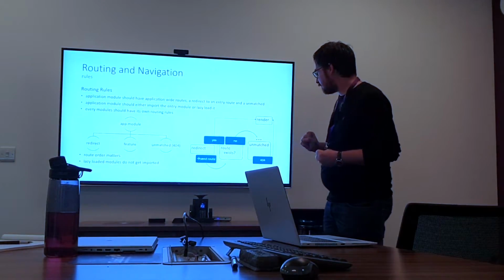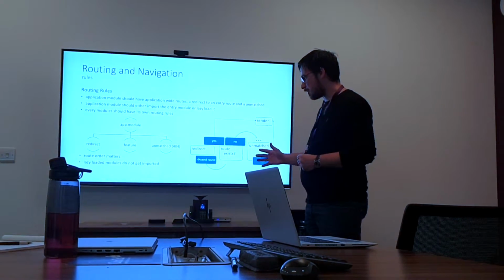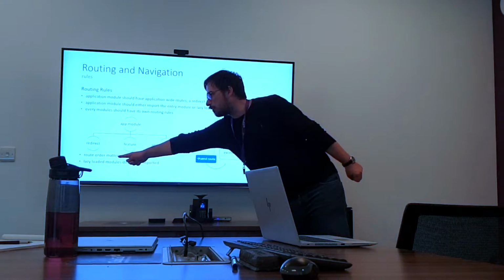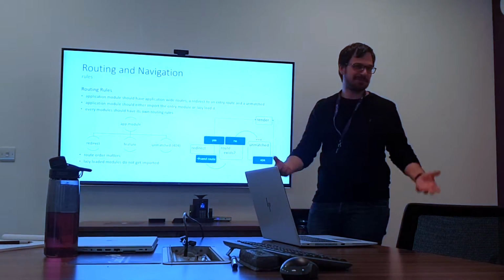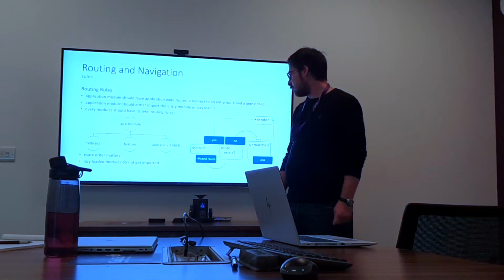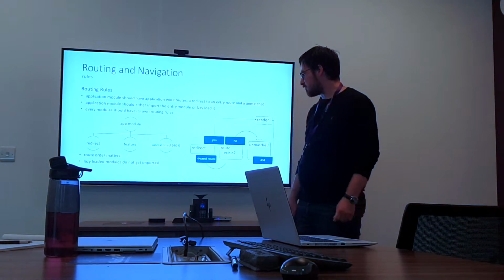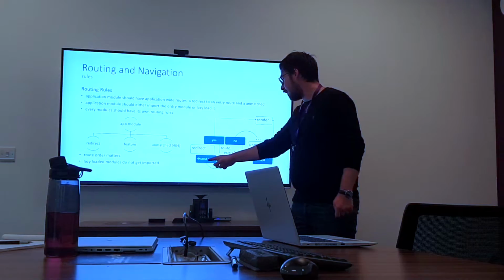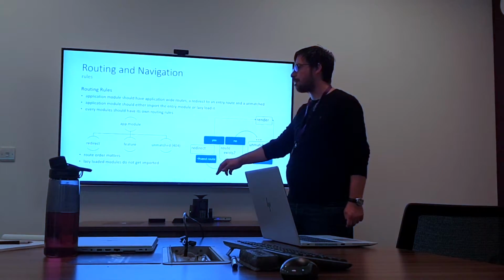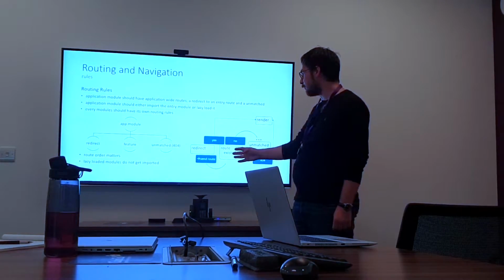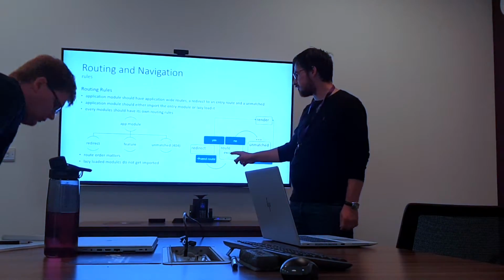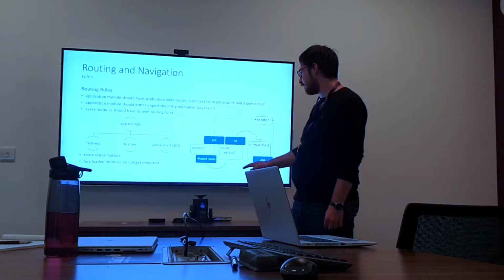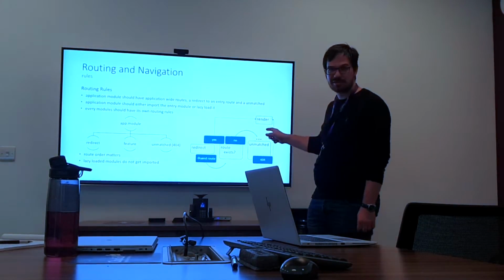Okay, so how routing works in general, let's start from that. One of the things is this point. Route order matters, unfortunately. So basically, when you're trying to navigate a specific route, the routing module will go through every rule you have defined and asks, does this route I'm looking for exist? So if you're asking for something really far down the line, it goes, does that exist? No. Does that exist? No. Does that exist? No. Yes.